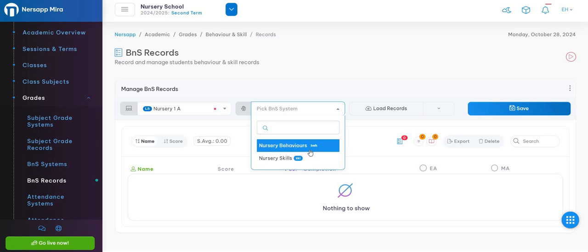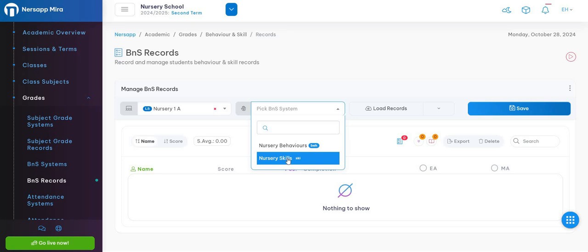But before we start, take note that most schools may choose to do just behavior or skills, or call it whatever name they choose to call it. In our case here, we gave it the name nursery behavior. In yours, it may not be this way. In our own case here, we gave it the name nursery skills. In your own case, it may not be this way. It could be any name at all you want to use to separate your behavior or skills, or any kind of information that is not a cognitive information like subjects.